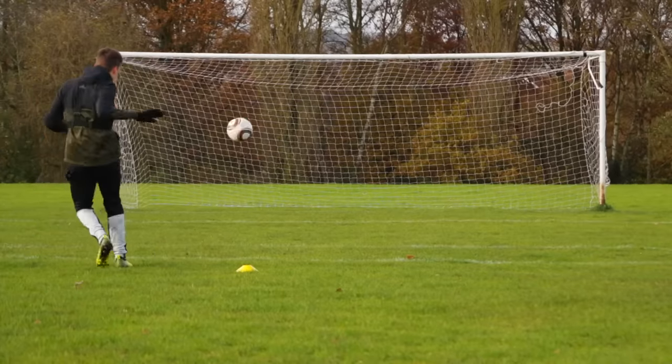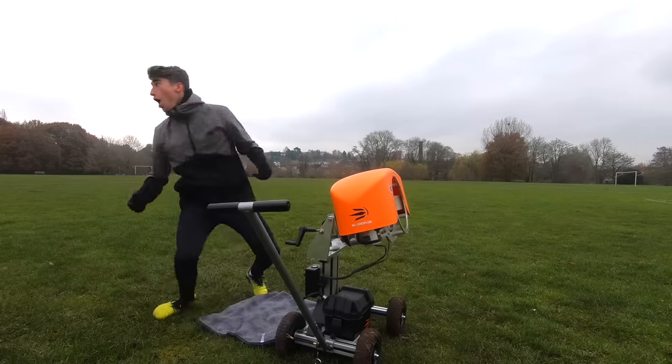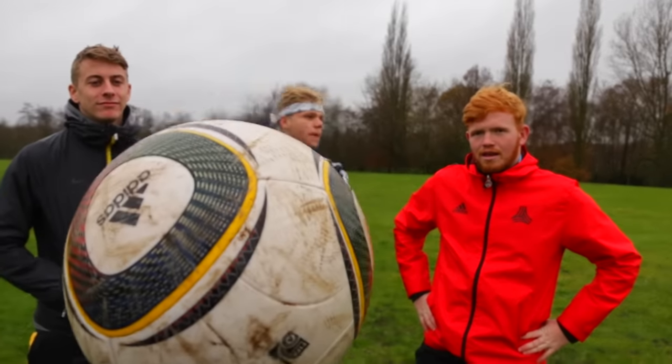First off, I'm going to test it with some free kicks and get a feel for how the ball moves in the air. Secondly, I'm going to fire it through an 80 mile per hour ball launcher to see what effect this has on the ball's movement. And finally, I'm going to be meeting it with some insane free kick takers and giving it to whoever hits the best knuckleball. Let's do it.